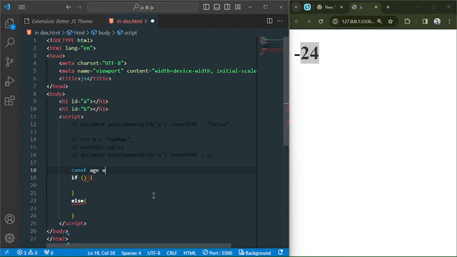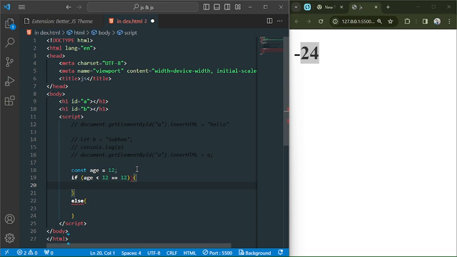There is a const age is equal to what? The age will be 12 only. Now if I call age, starting with the arrow, greater than 12 or equal to 12. I have written that if the value is greater than 12 or if it is equal to 12.